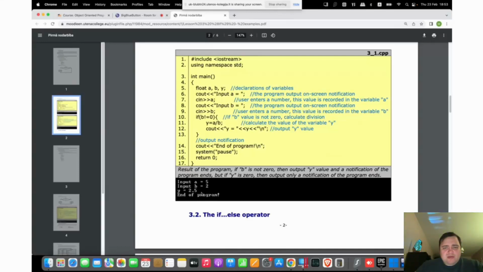But we cannot really say that we would like to have 2.50 instead of what we have here. Well, actually, there are a few tricks to do that, but it's not something that can be just written within a cout easily, without some additional commands.